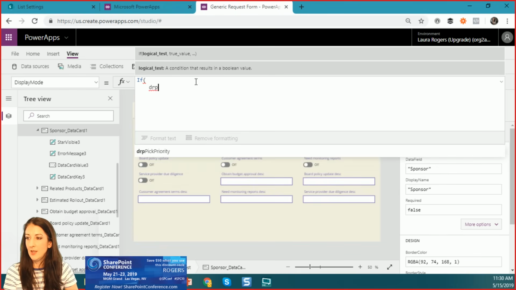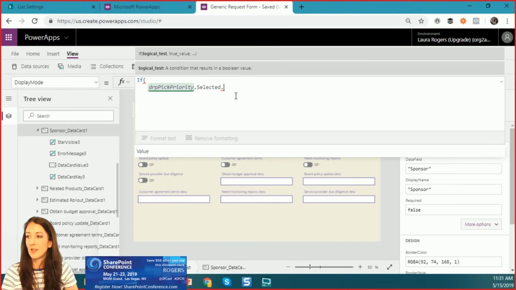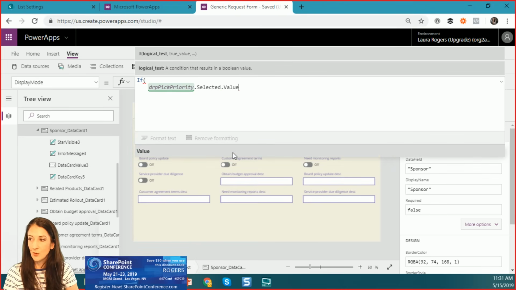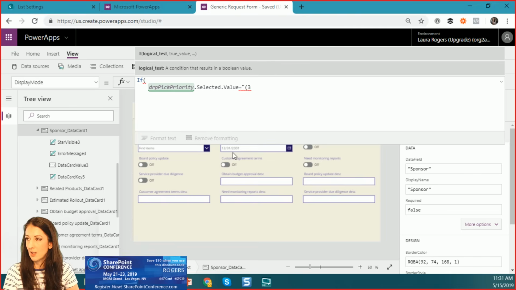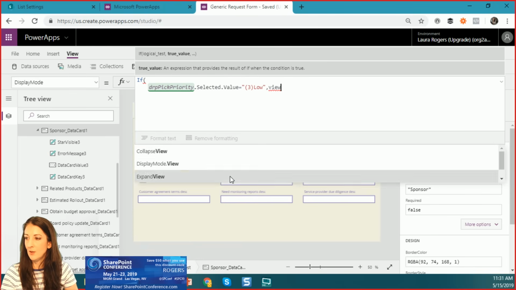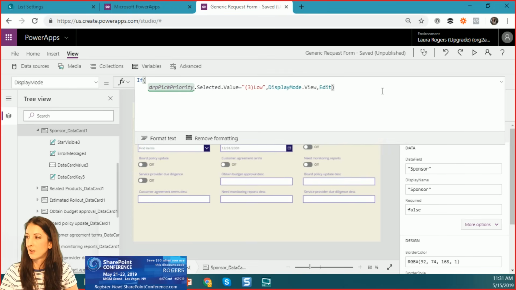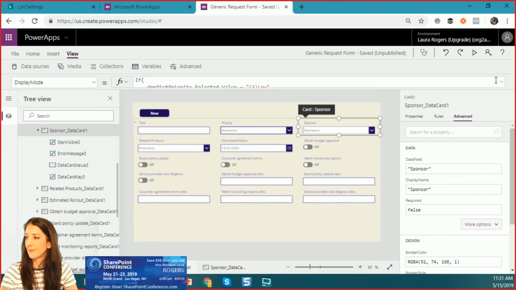If the DRP pick priority dot selected dot value equals equals low, now selected items is for multiple items, dot selected is just for one thing, then I want my display mode to be DisplayMode dot View. Otherwise, DisplayMode dot Edit. And I can click format text and it kind of splits it out like that. Now let's try it out.